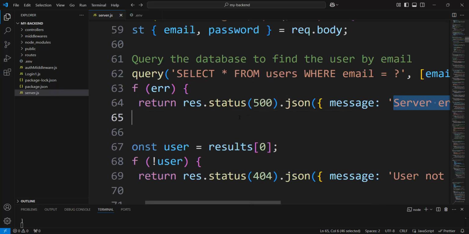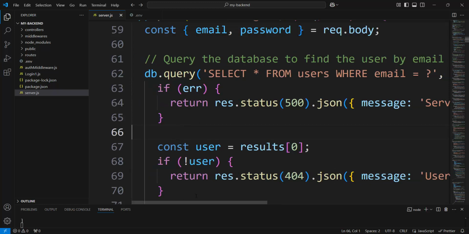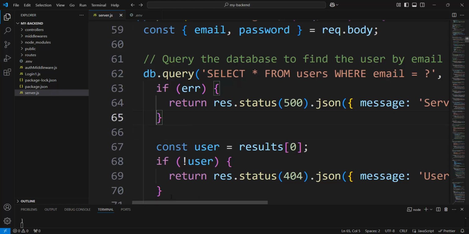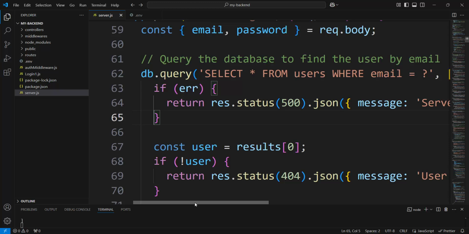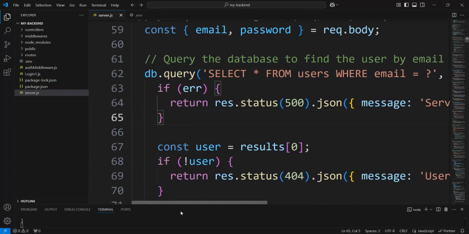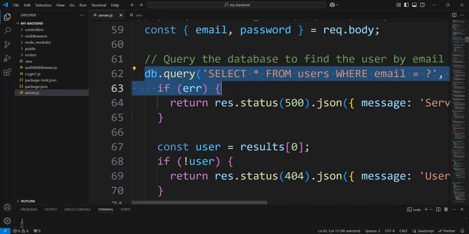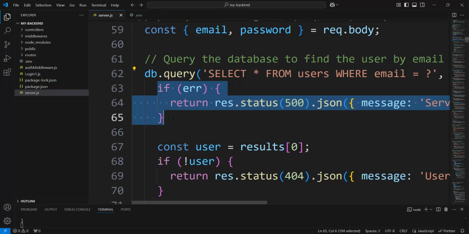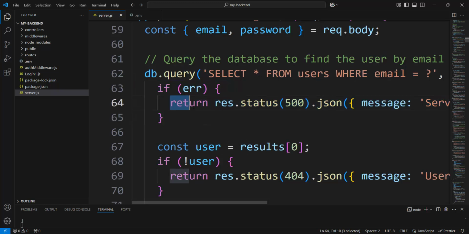Excellent. We are below, look at these curly brackets. If an error happens in this process, the function query sending the SQL query, we catch that error here and return to whom?